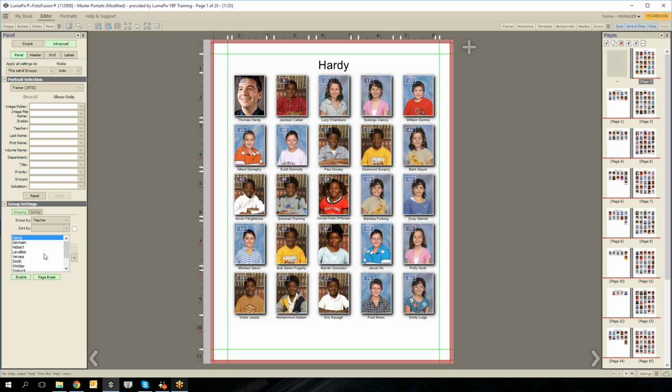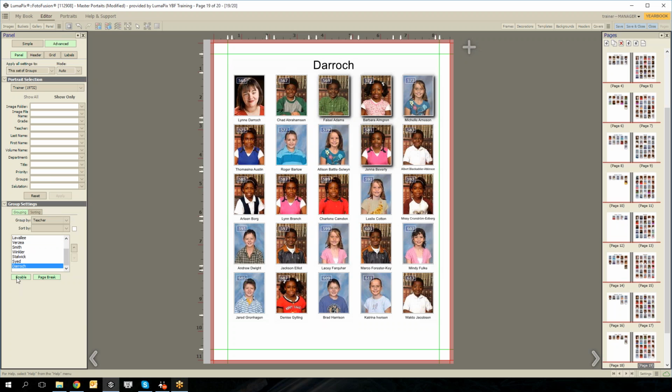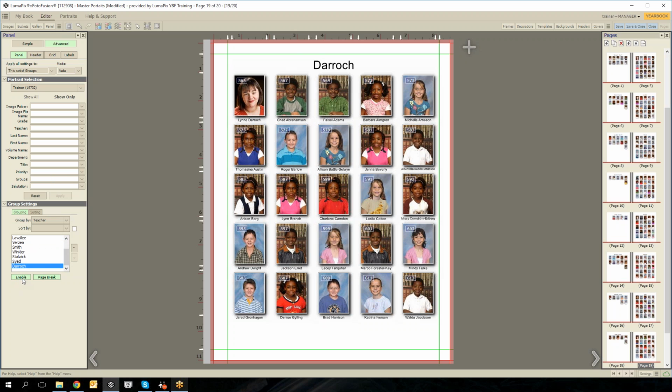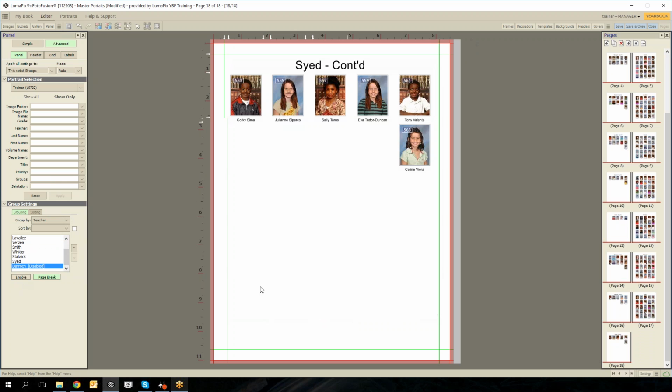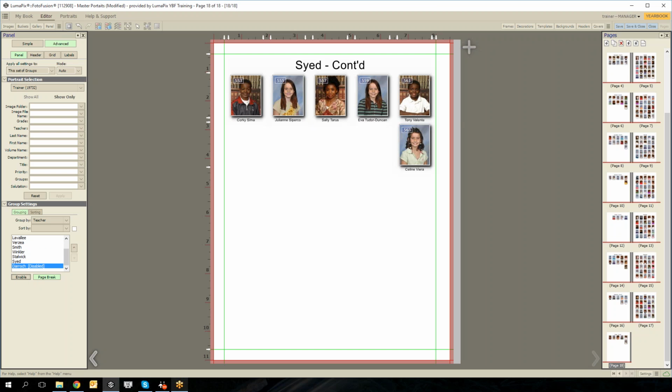So this is where you deal with moving the panel pages. The default sorting is also by priority, last name, then first name. So the lower the number in the priority field, the closer to the top of the page they'll be. So all our teachers are 3s and students are 5s. If there's a group here that you don't want showing at this time, you can simply locate them, select them, and then select the Enable button, and you will see that that class has disappeared.